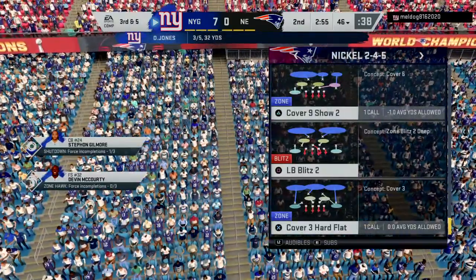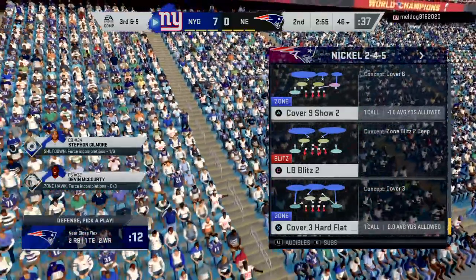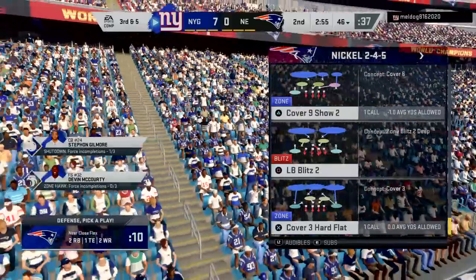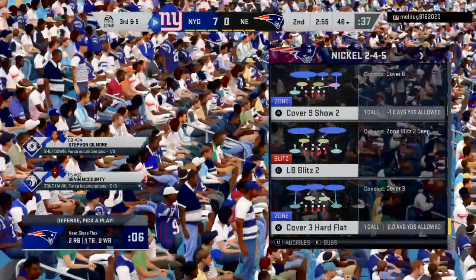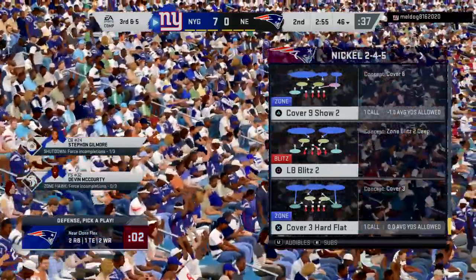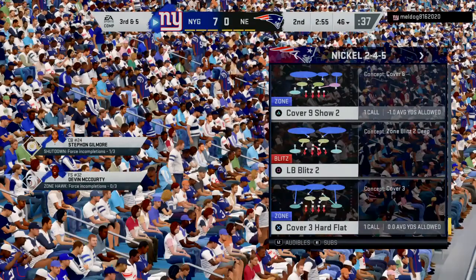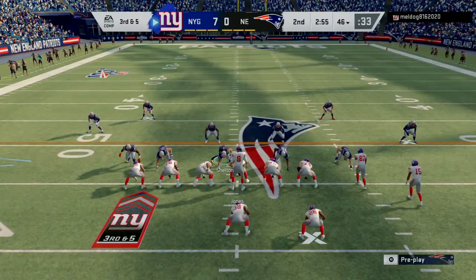A lot of force bearing down on him there. He could not hang on. It's 3rd down. The beauty of being able to play a zone defense when you can sit back and see the ball coming out of the quarterback's hands, guess what? Creates a lot of confusion, kind of a muddle in the middle of the field where you can go make a play on the football. They come up now 3rd and 5 following the incomplete pass.